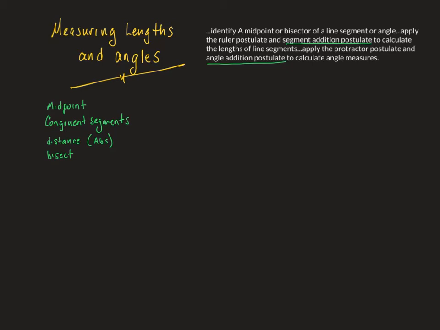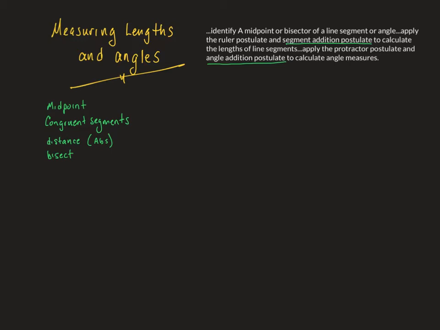This is, again, much of the same stuff that you were probably doing in many younger grades, but we're just putting different names to it, the official names to it. So midpoint is halfway, cutting something in half. A congruent segment means they're identical, because that's what congruent means. Distance, we're going to talk about that when we talk about segment addition, that distance is always going to be positive. So distance has an absolute value. And to bisect, of course, means to cut something in half. Just simple words that we need to make sure that we're comfortable with as we move forward.